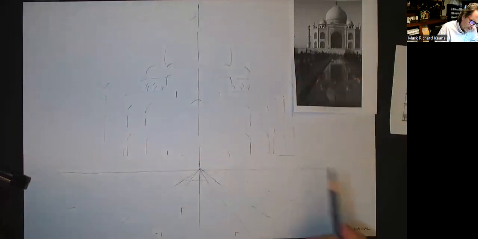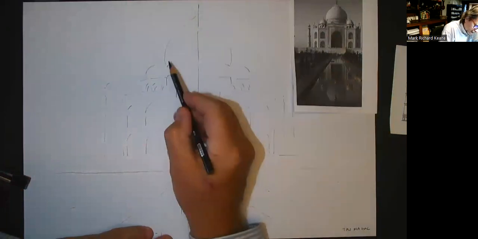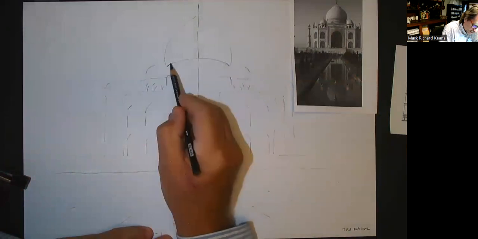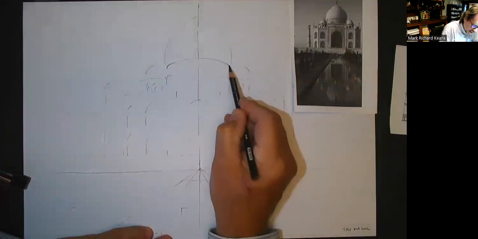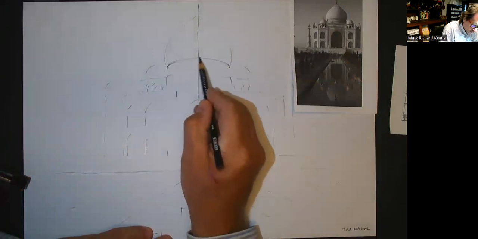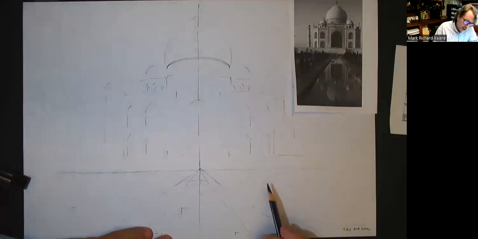So we'll start at the top, and we'll use that base drum of the dome here as a cylinder that's wrapping around, just like we've done before on some others. And when it comes down to wrap to the back side of it, we don't see that, but we use that nice arc to show that we're underneath that because it's so much taller than us.